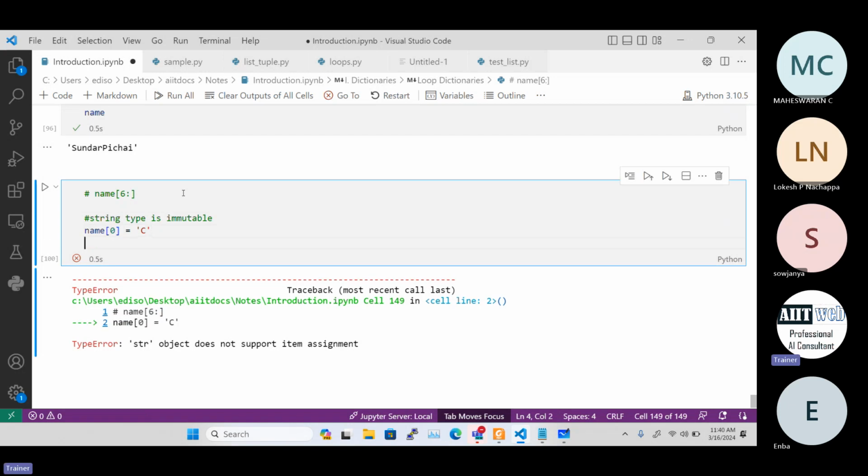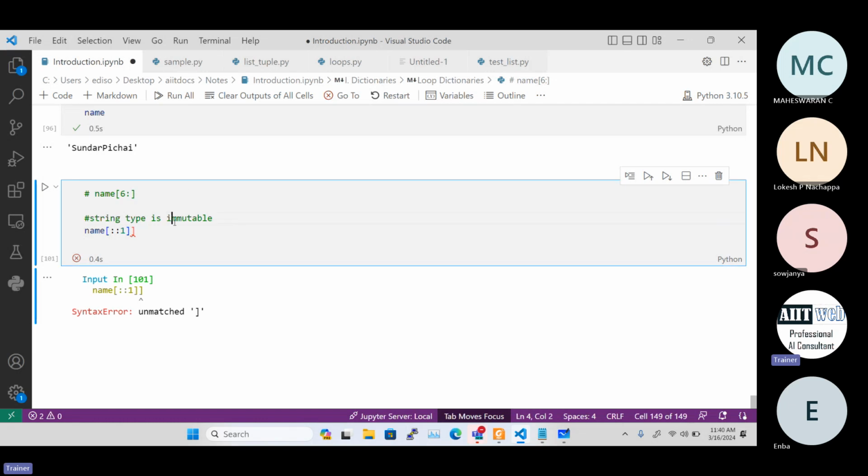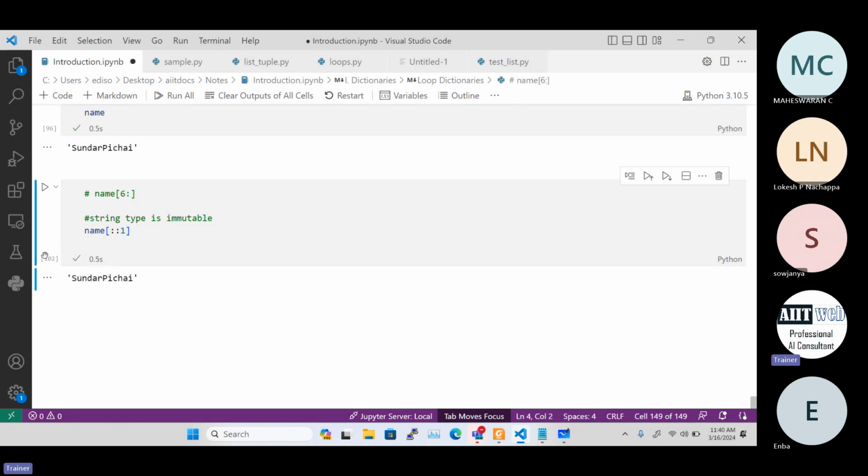And we saw one interesting feature when we wanted to reverse a string. To reverse a list, we used this operation called colon colon. Sorry, I got some syntax error, it will come in this way. If you do it here, you will get -1. You read from here, SUNDAR, so it is a complete reverse. This is similar to the list concept where you do the reversing of a string.